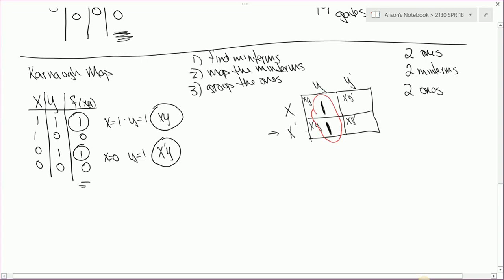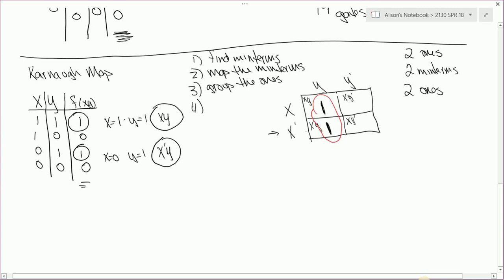The nice thing is that if I had a 1 here, I would not be able to group them horizontally, but these are sitting top and bottom, so this is very nice. So I have grouped all of them together. I guess one of the rules that it didn't say is that all of them have to be in some kind of a group. So for my simple truth table and my simple Karnaugh map here, it wasn't difficult to group them all.